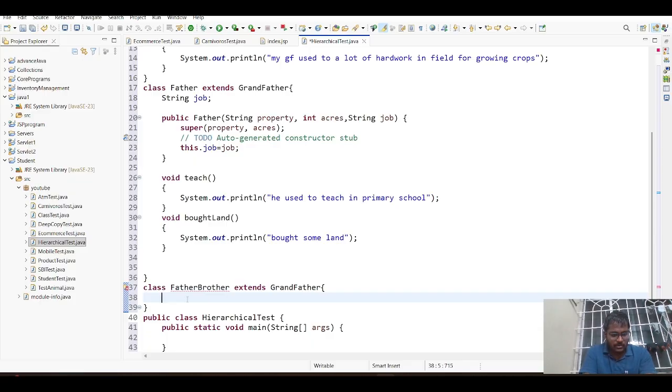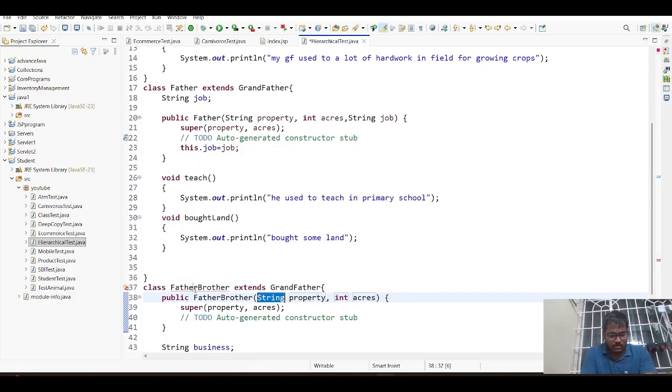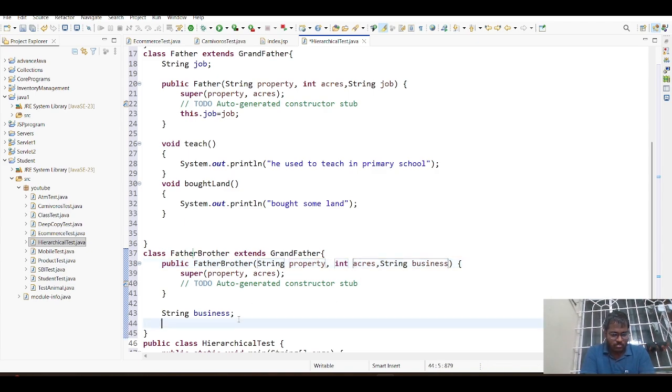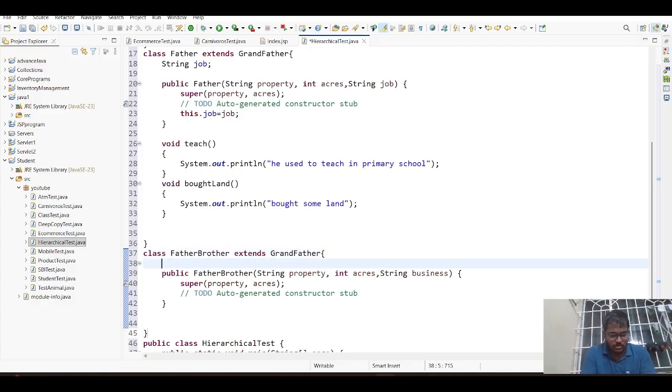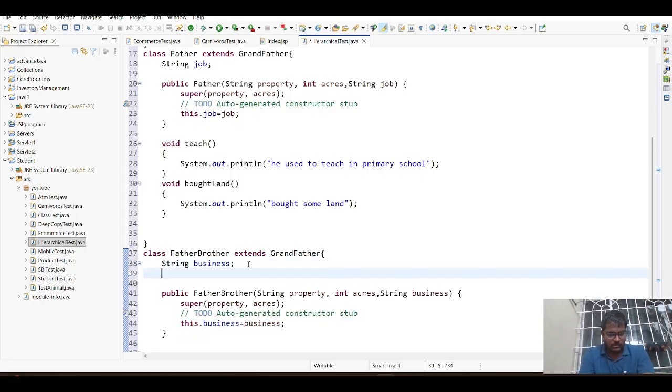He is doing some business, so I will write that. I'll put here this.business equals business. Then I will write some extra variables, and I will initialize them here only. I don't want to pass a lot of values while creating the object, while calling the constructor.